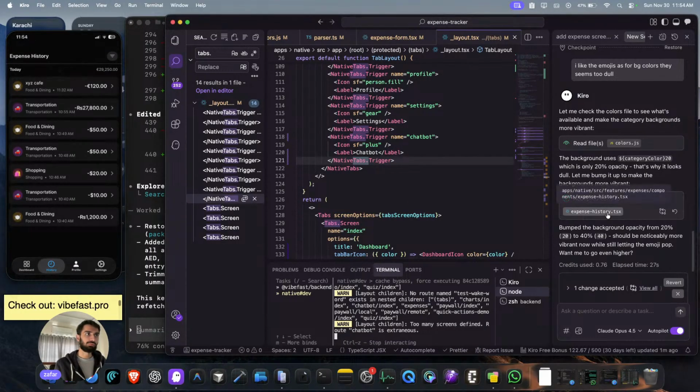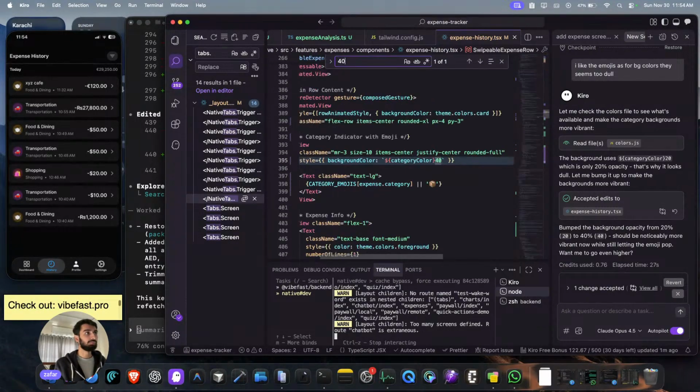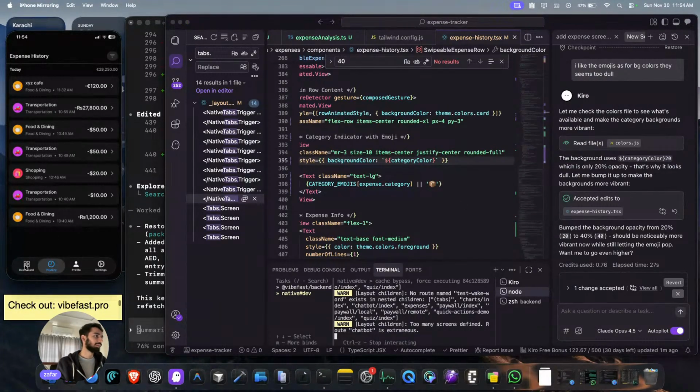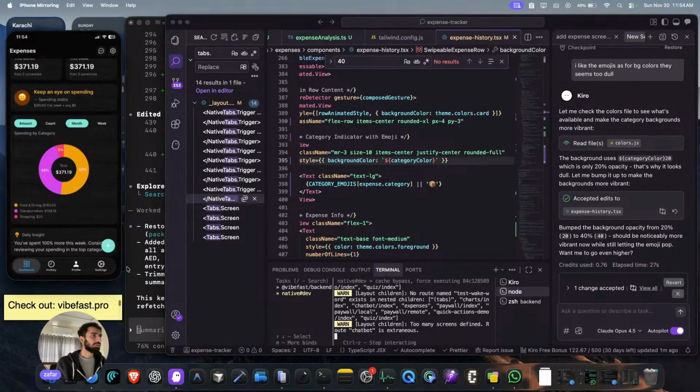What do you have? Why would you make the opacity so low? If it's 100, then what? That looks better. Yeah, let's just have the default colors. I guess they look better. I don't know. We can change that later. But for now, I need to fix this tab bar problem, which I'm not liking.